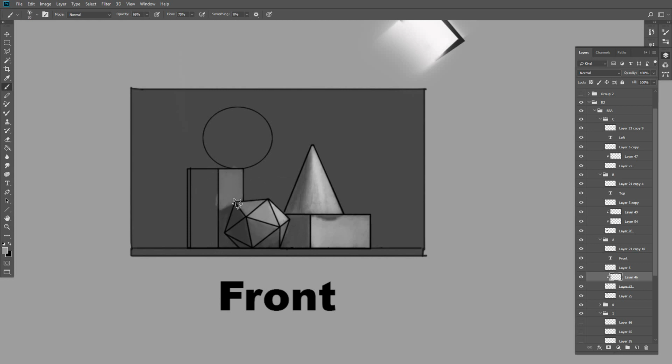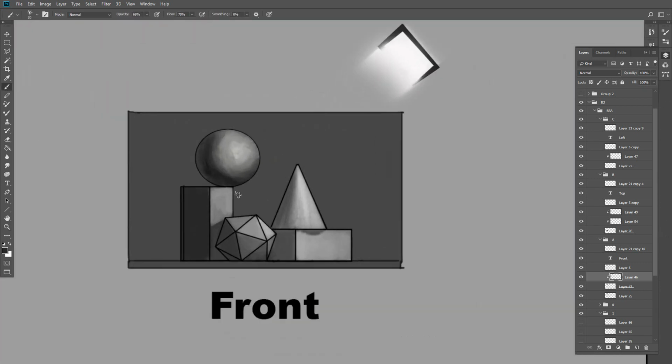There's another cast shadow from the geosphere on the hexagon cylinder behind it. Since this is a complicated scene, I need to know where the reflected light and the cast shadows on some of the object will be, and you can know all this by checking the other views as you paint.